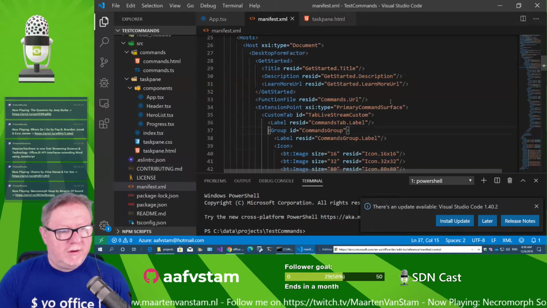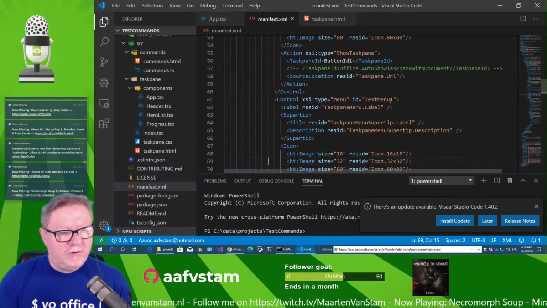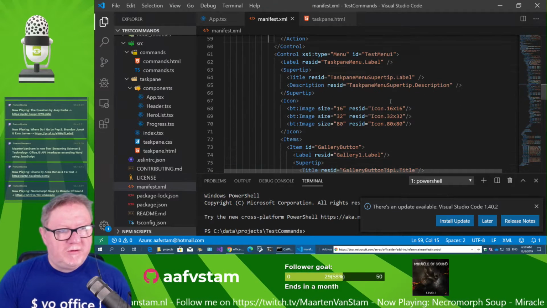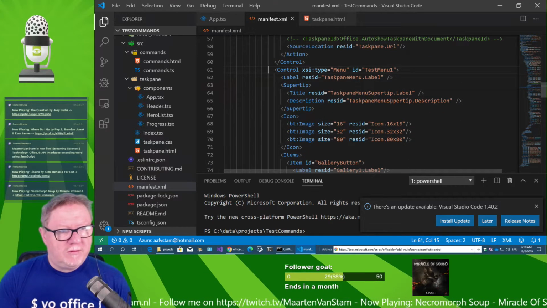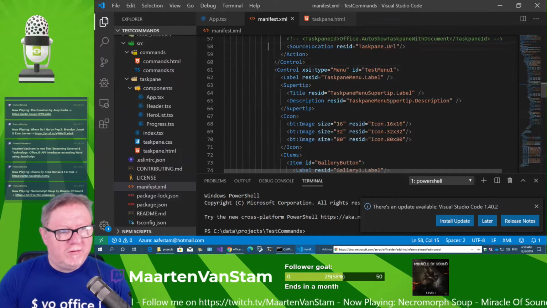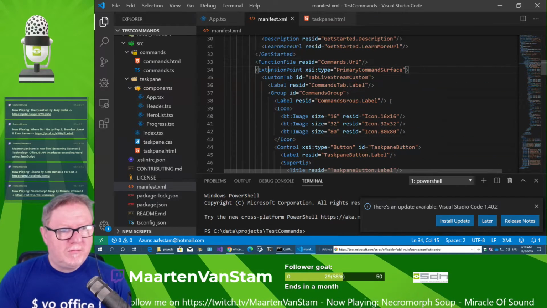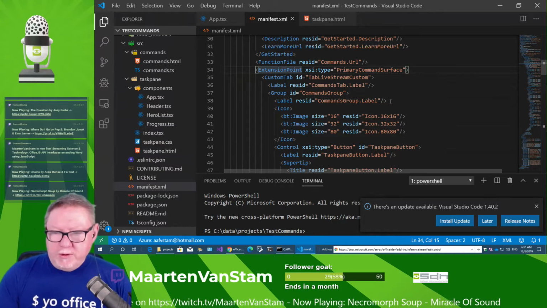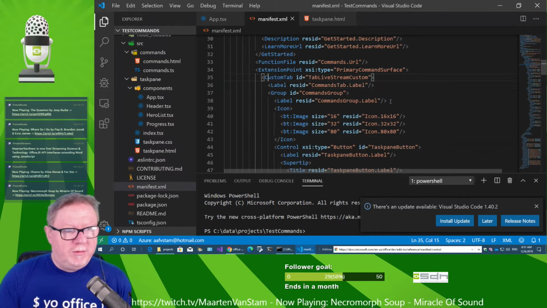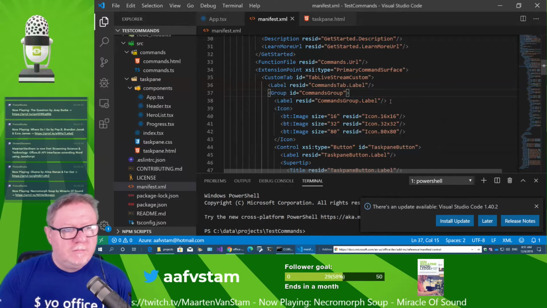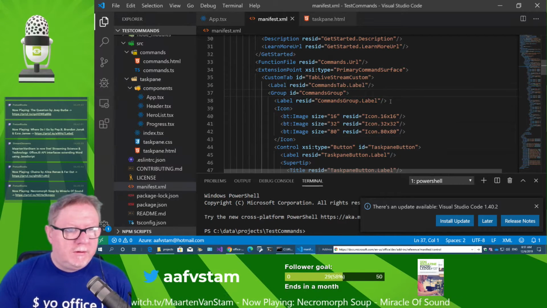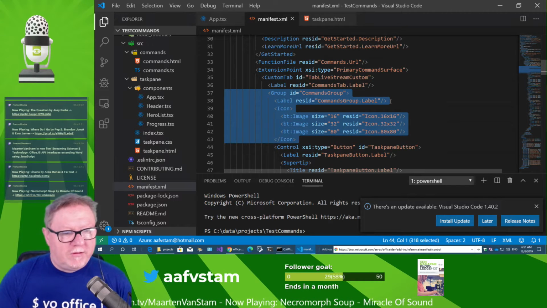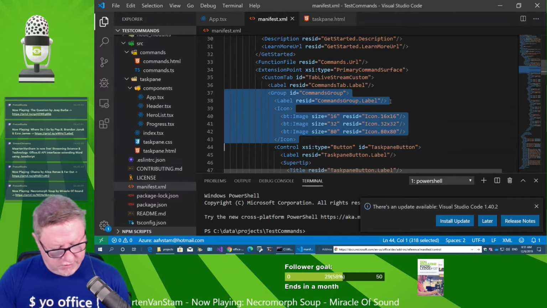So now we have a tab with one group and two types. So if we are changing this over to two groups, for instance an about group and an action group, the group requires a label and an icon.